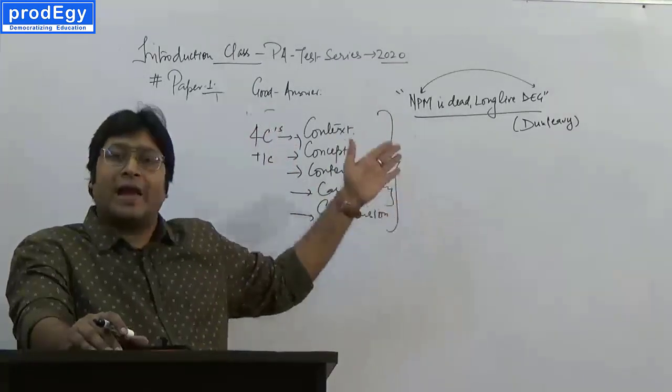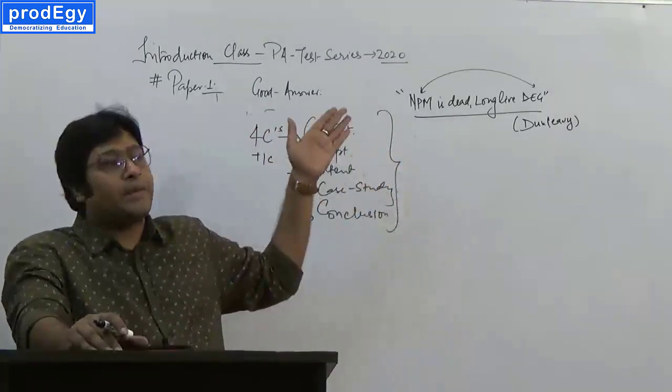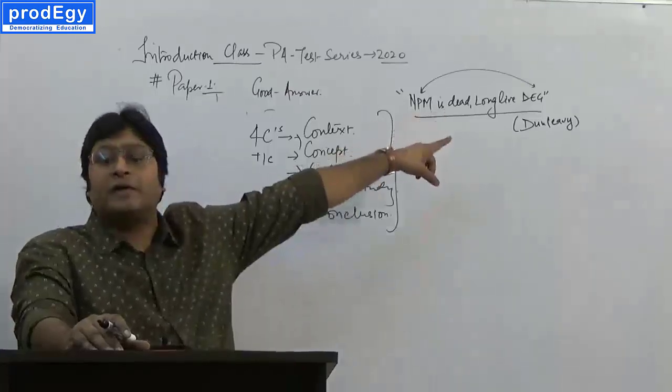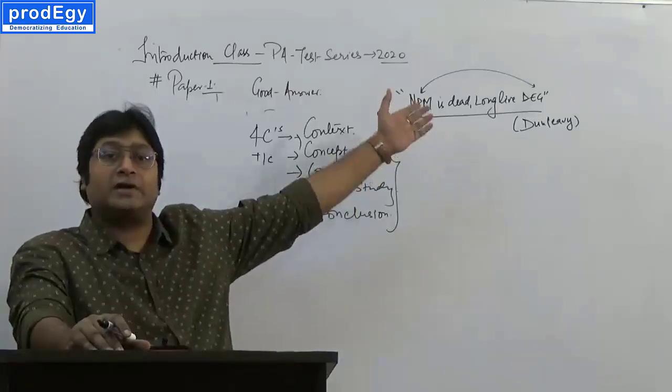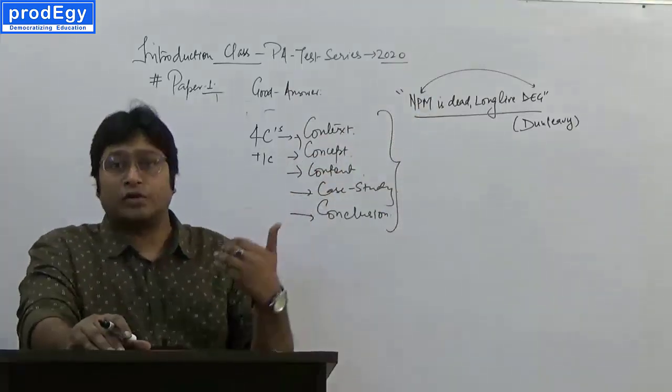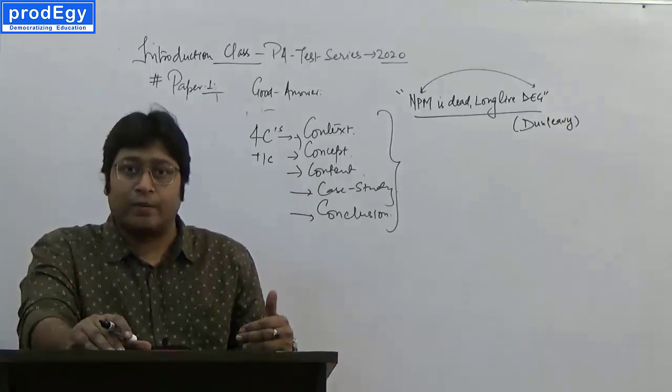When does NPM come? What is the context of NPM? What are the circumstances of NPM? What are the elements of NPM? What are the elements of e-governance or digital era governance? When does digital era governance come? Quite late, almost a 10-year gap, right? When it becomes very popular.